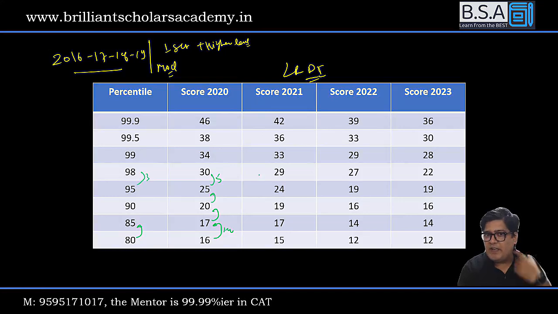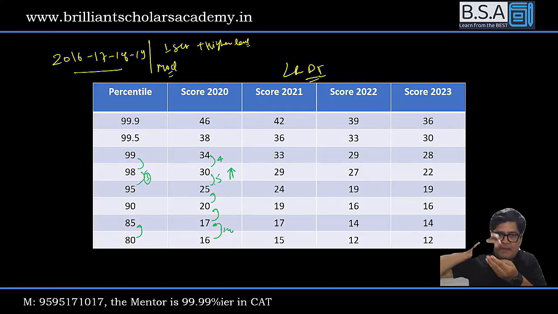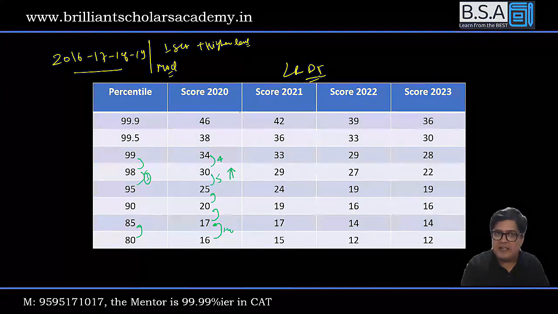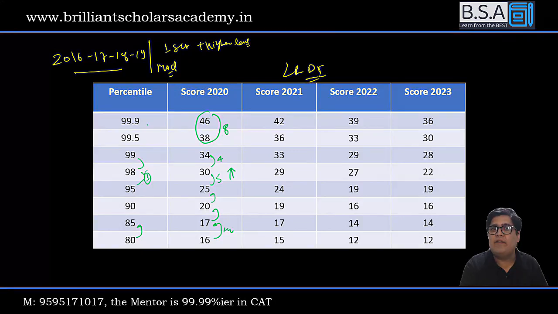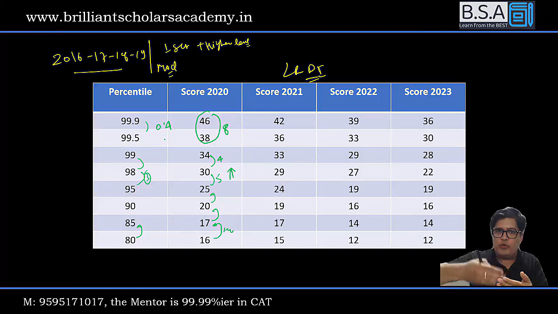Do you get this feeling? You need more and more numbers for a small increment. Look, what is the increase here? 1 percentile. What is the increase here? 4 marks. So as the percentiles go in the higher strata, look here. There's an 8 mark, 9 mark jump only for 0.4 percentile. So as scores increase, the jump in the percentile becomes less.